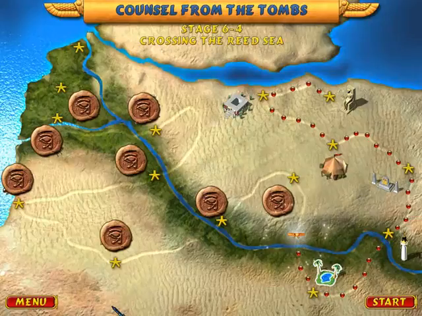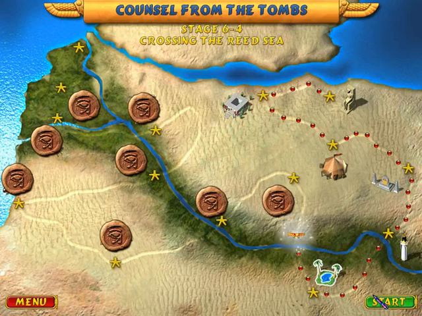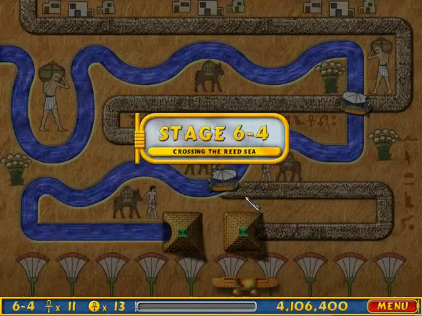Hey everybody, welcome back to more Let's Play Luxor, Amun Rising. In the last episode, we got into Stage 6, and in this episode, we're going to be continuing on and finishing it with crossing the Reed Sea.